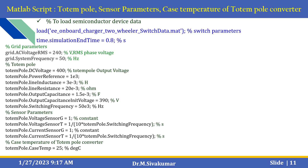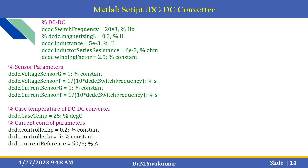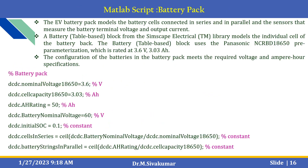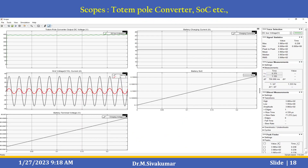You can calculate the converter losses to analyze and modify the components responsible for losses according to your requirements. In the totem pole converter, the loss calculation considers device losses such as conduction loss and switching loss, as well as passive loss from the inductor. This is the MATLAB script used to load the semiconductor device data, specify the grid parameters including voltage, RMS phase voltage and frequency, sensor parameters, temperature of the totem pole converter, controller parameters, inner loop parameters, and outer loop parameters. The script also covers DC to DC converter configuration, fidelity, battery pack, and efficiency estimations. Using the provided scopes, you can see the output for the totem pole converter and state of charge.